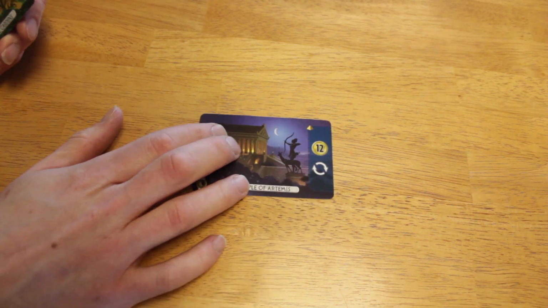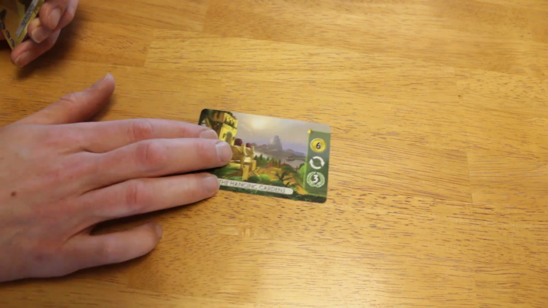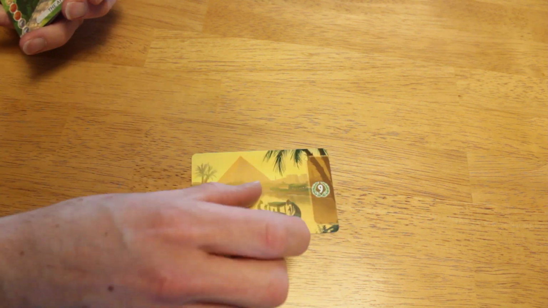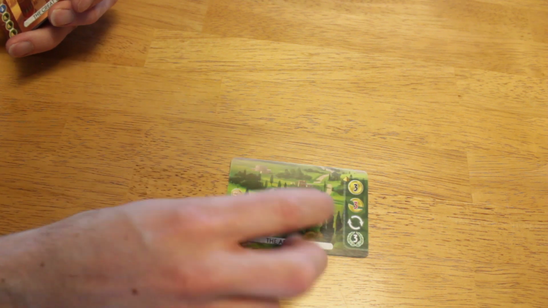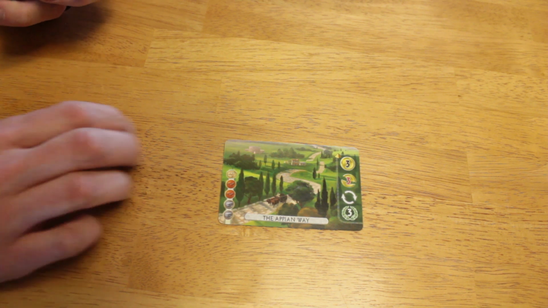So now for different effects, some of them are pretty simple. This one you just get 12 coins and then you get to replay your turn. 6 coins and replay your turn, you get 3 points at the end of the game. This one's just worth 9 points. This one you get 3 coins. Your opponent loses 3, you replay your turn and you get 3 points at the end of the game.